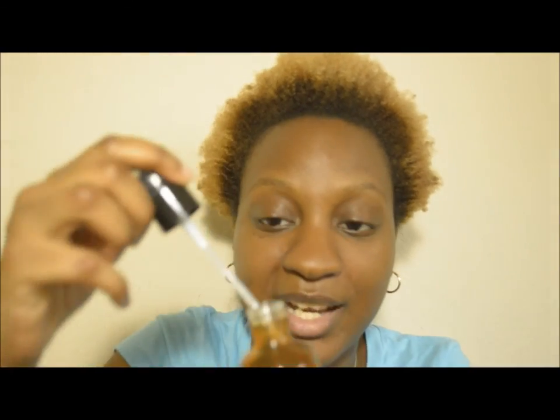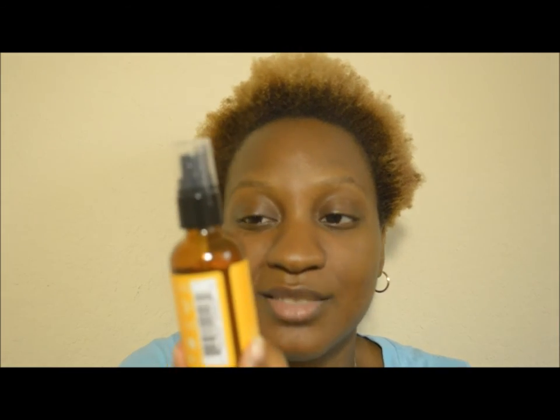I've had to screw the cap off and pour a little bit at a time into my hand in order to use it. I find that method has been the easiest way for me to use this stuff, because the pump sometimes works and sometimes it doesn't. In the case I just showed you, it worked. I'm not sure why, because usually I have problems with that pump.